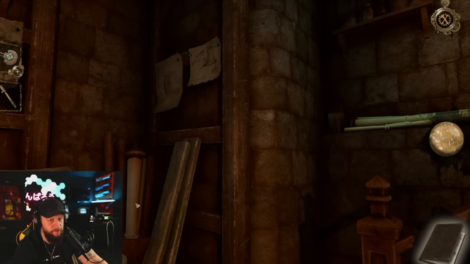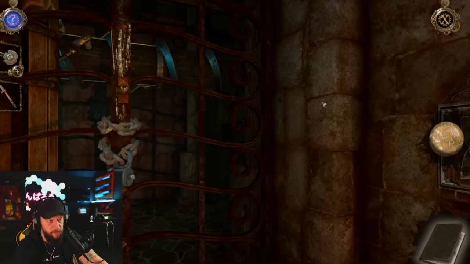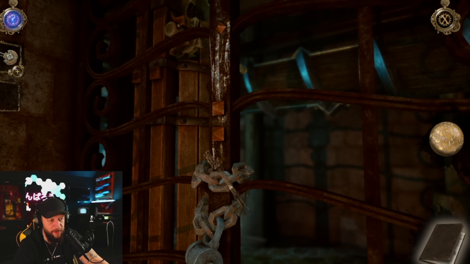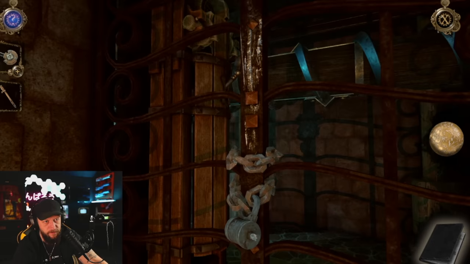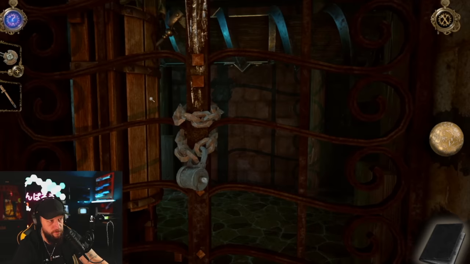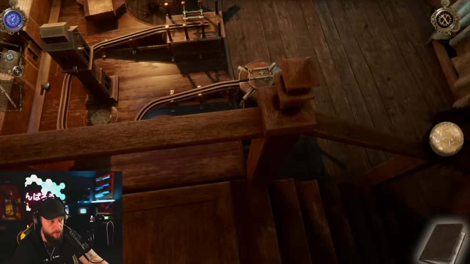Oh, there's something here. Here we go. Need a key for that. And this. Bars are bound tightly together with a chain. I may need a special item to get through it. I have a special item. I have two special items, in fact. Well, that really didn't help us.